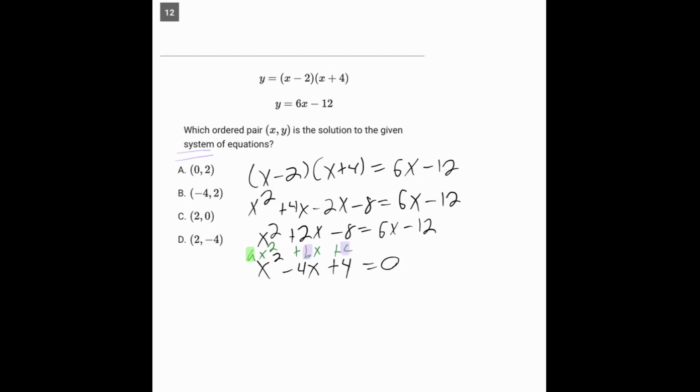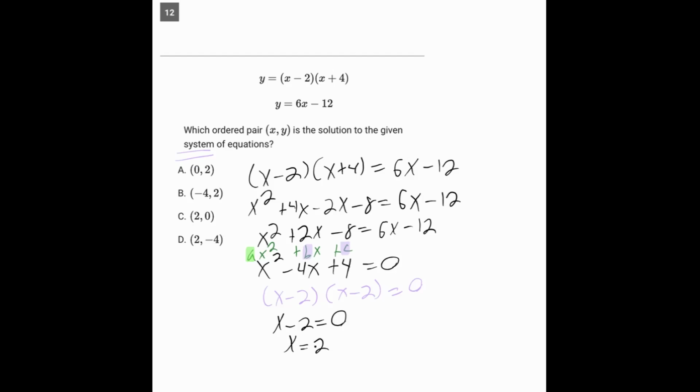So we're looking for two numbers. In BC factoring, we're looking for two numbers that add to B and multiply to C. And what two numbers add to negative 2 and multiply to positive 4? Negative 2 and negative 2. So (x - 2)(x - 2). Now the zero product rule says set each of these equal to 0. So of course, it's the same thing twice. So if x minus 2 equals 0, then x is 2.